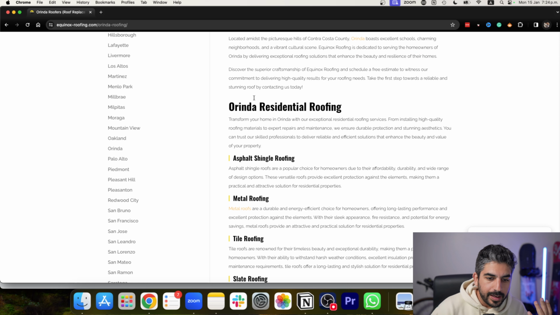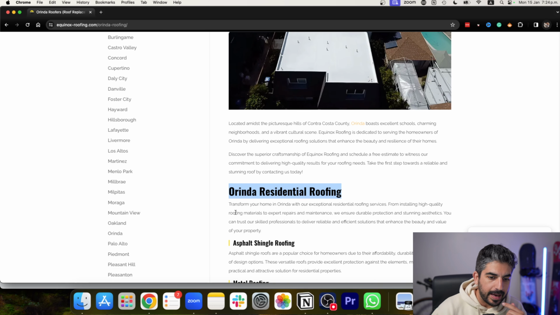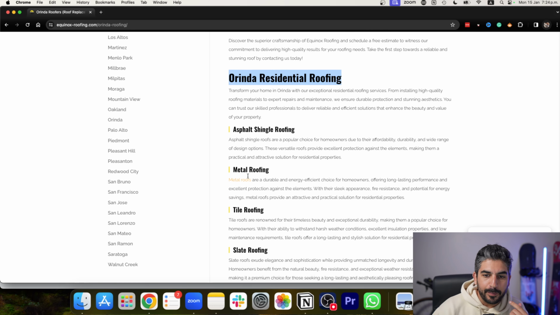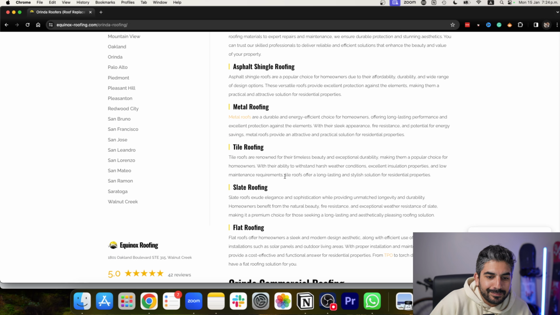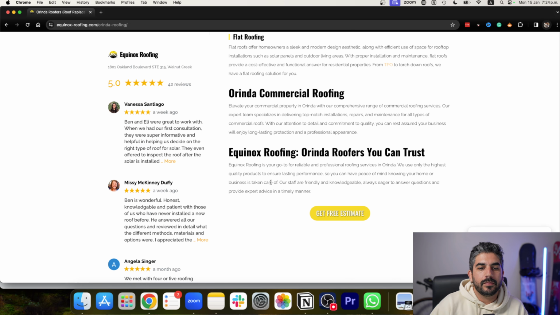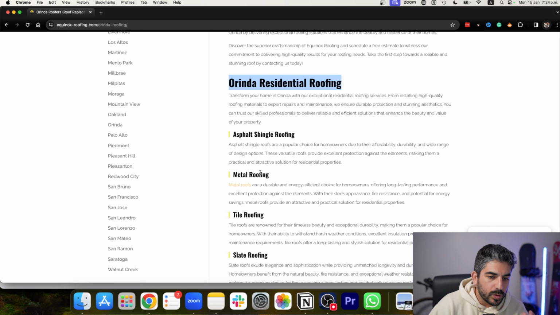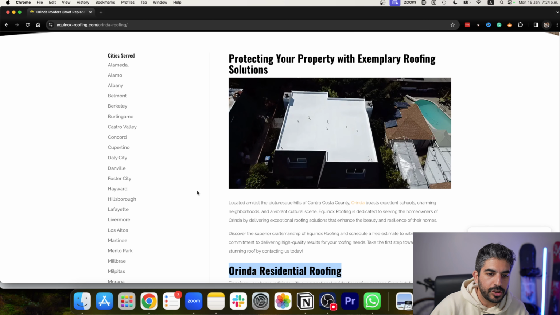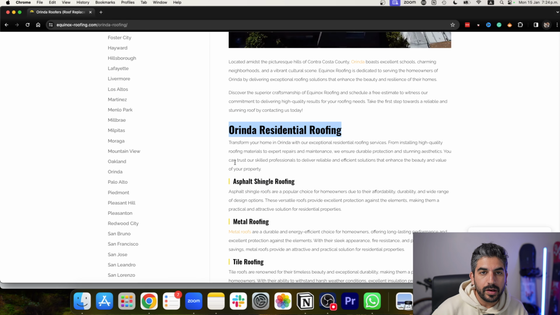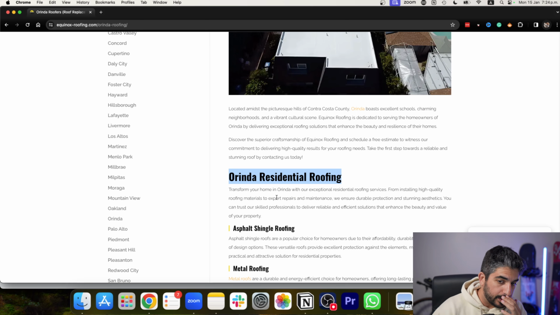You can see that they're trying to do some old school SEO stuff, which is having the meta tags and the H1, H2, H3 tags up here with different paragraphs. It doesn't add much value and doesn't feel right. So this is not the way to do it, guys. Make sure that your design is almost identical, if not identical, to your homepage. And the only thing that needs to be different is the content.